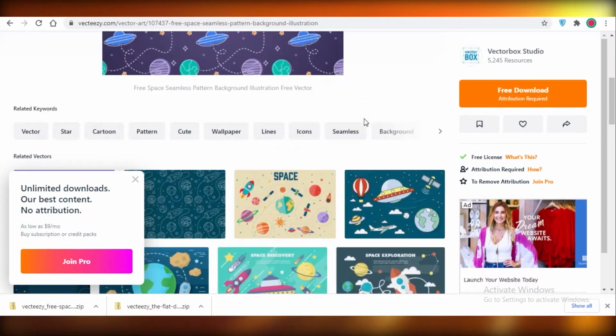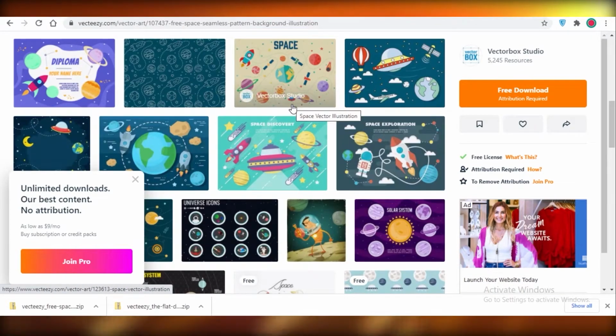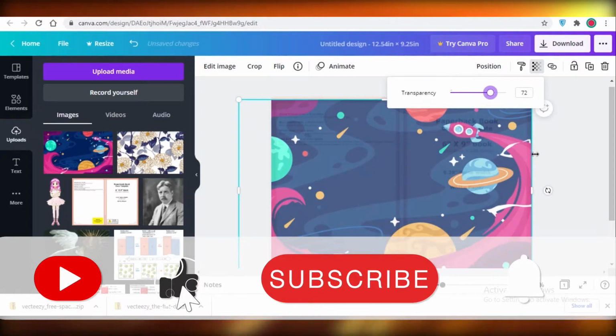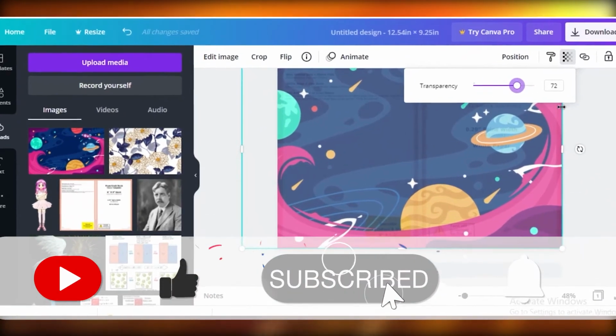This is another one that I've liked. I'm just gonna keep on looking around until I find something that actually suits my sketchbook, or the aesthetic that I'm trying to go for. So I'll get back to you guys in a minute once I upload the second image.